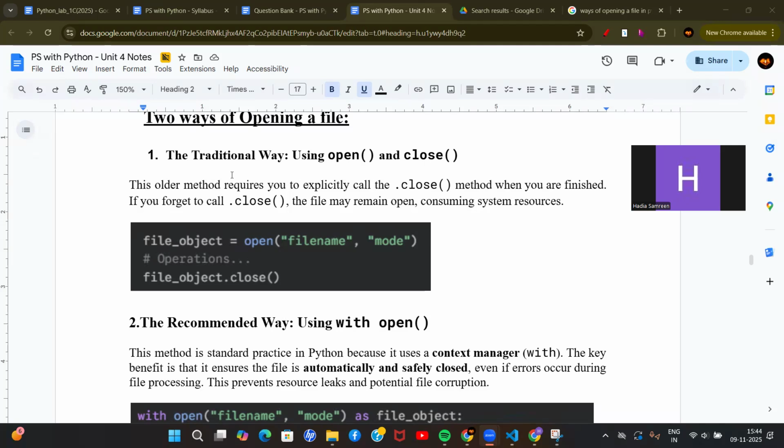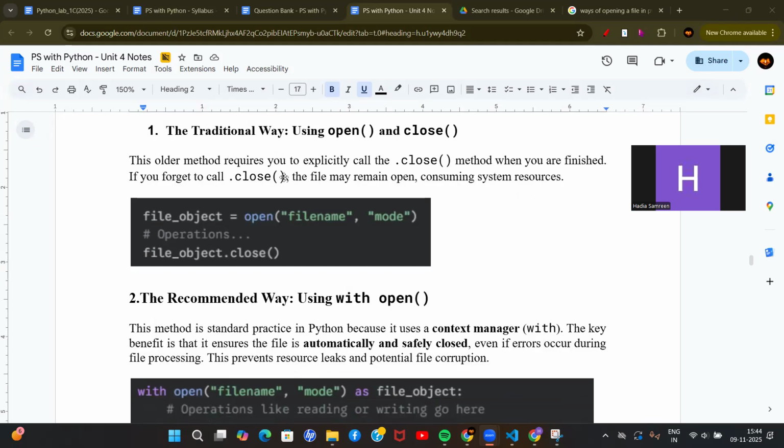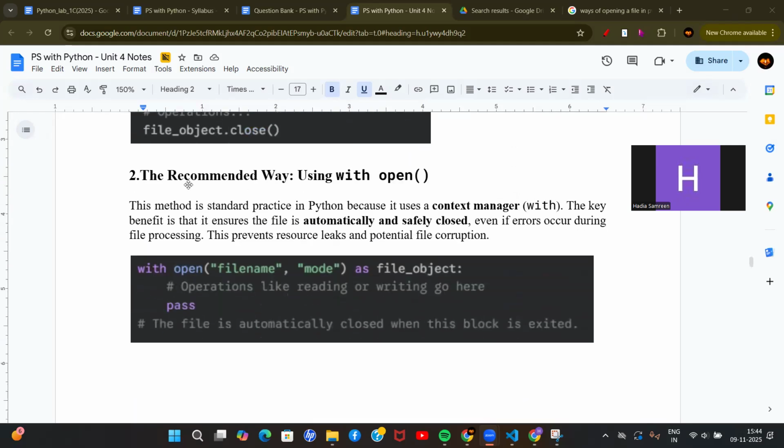The traditional way is the open and close method, the older method that requires you to explicitly call the close method. When we use the traditional method, we must close the file explicitly, manually. If we forget to close it, the file may remain open. That means it will consume our system resources. But the recommended way to open a file is by using this syntax, that is with open the file name, mode as the file object. This is the syntax.